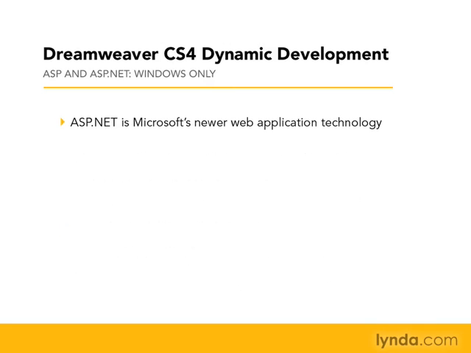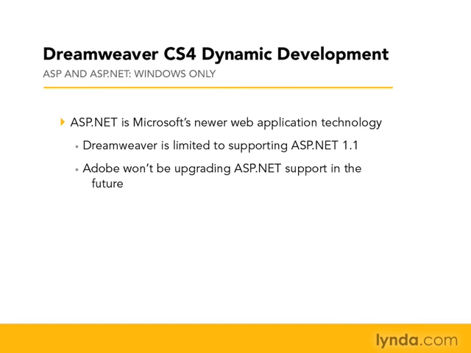ASP.NET is Microsoft's newer web application technology. It's a highly object-oriented environment that supports multiple programming languages. A significant limitation of using ASP.NET with Dreamweaver is that Dreamweaver only supports ASP.NET 1.1, while the ASP.NET product itself has evolved to version 3.5. And Adobe has announced that they will not be upgrading ASP.NET support in Dreamweaver in future releases. For these reasons, I don't cover ASP and ASP.NET in these videos, but as I mentioned in an earlier video, there is available training for ASP and ASP.NET integration with Dreamweaver in earlier video series from lynda.com.